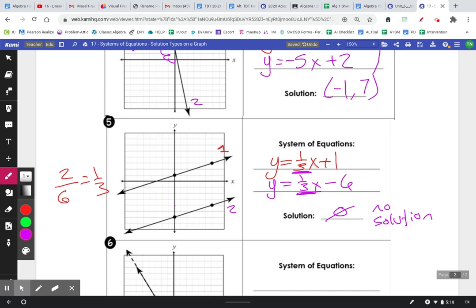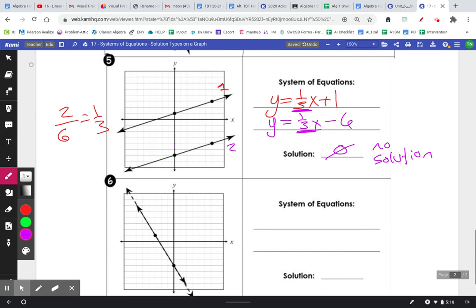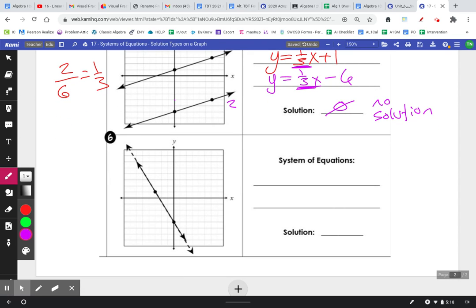And last but not least, let's check out example number 6. We're going to call this one line number 1, and then we can call this one line number 2, this dotted line. We see they're exactly the same. So something should be going off in your brain. We still need to write the system of equations, so I need to find the slope and the y-intercept. I need to get from here to here. Let's go ahead with the purple line. Down 1, down 2, down 3, down 4, down 5, and over 1, over 2, over 3. So I have y equals -5/3.